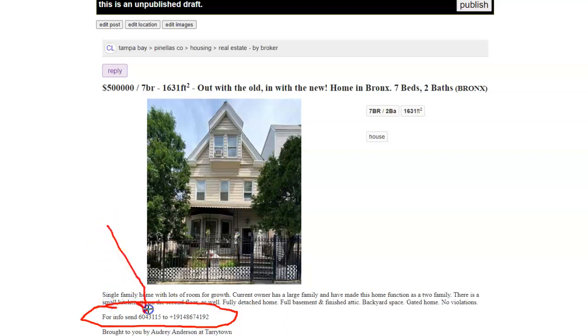for info send to, and I might actually ask our product team to change this language a bit just to make it punch a little bit more. Maybe we'll put some characters around it so it really sticks out, some asterisks and things like that. It might say, for much more details about this property, send this to this now. We'll make it more marketing. But the key thing I want to show you is that if you have a smart number of your own, it will append the MLS ID, and then it'll send back the property info whenever somebody texts it.